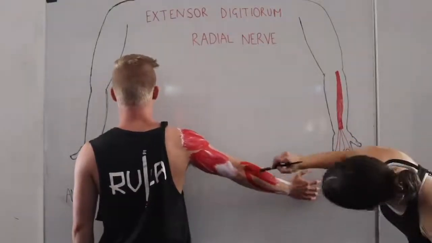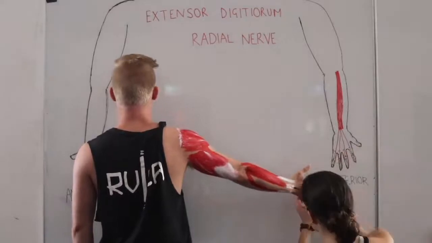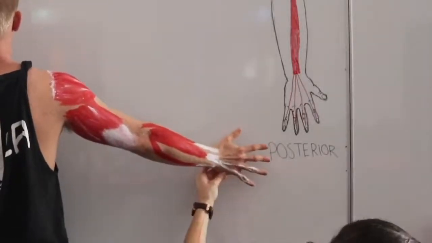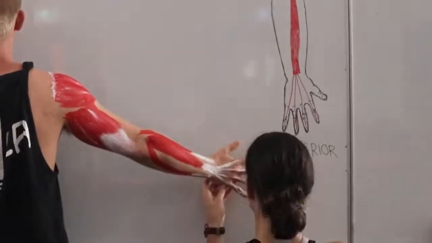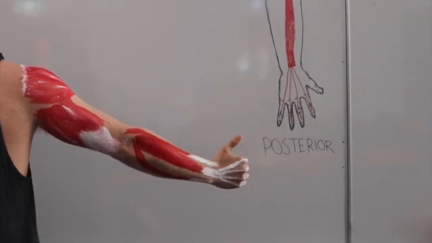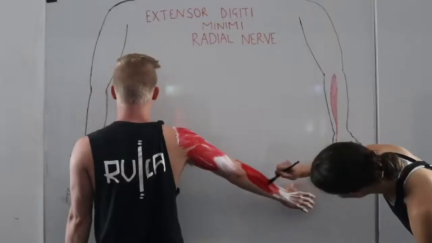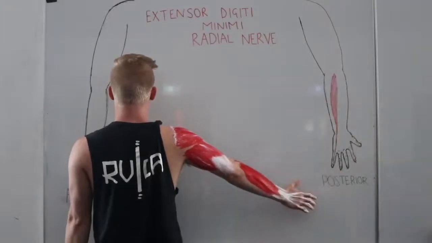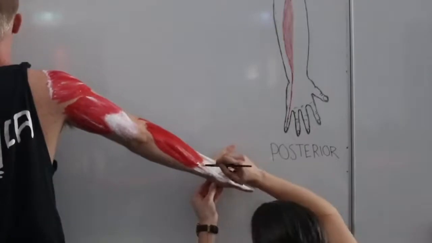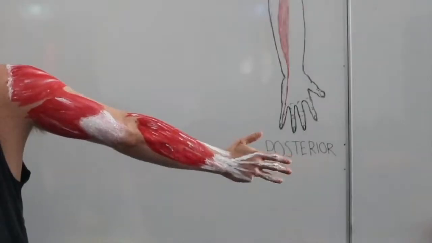The next muscle is the extensor digitorum. The tendons of this muscle travel to the distal phalanx of the 2nd to 5th digits. This is important as it allows complete extension of the whole finger. Notice that he can extend his fingers completely from a clenched fist. Another muscle in the posterior forearm is the extensor digiti minimi. Its tendon travels to the distal phalanx of the 5th digit, allowing extension of the pinky.